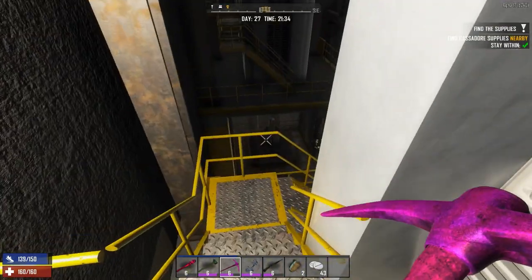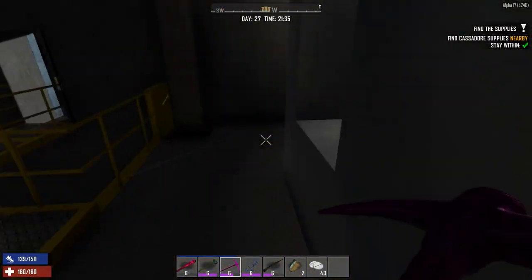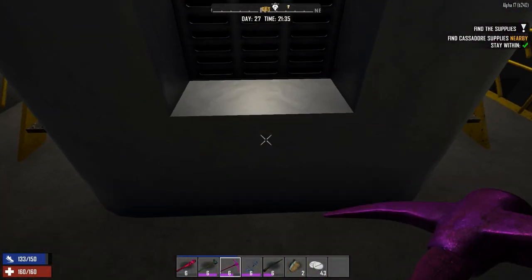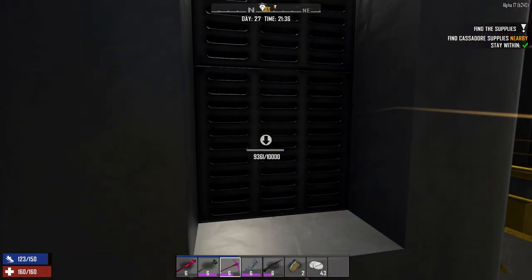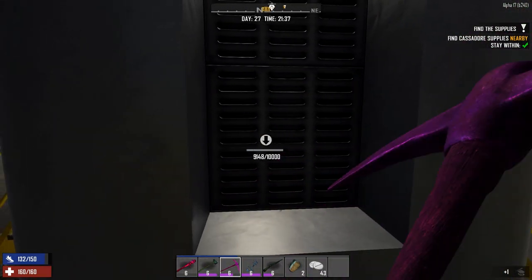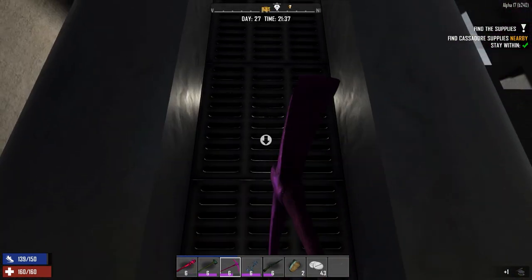Maybe I don't want to break that particular section. There must be a way in there. I think it's in here. Hang on, how much has that got? That's got 10k as well. Wow, that's going to take ages to break through. But I think that's where the shipment is. It's right in here. Hang on.